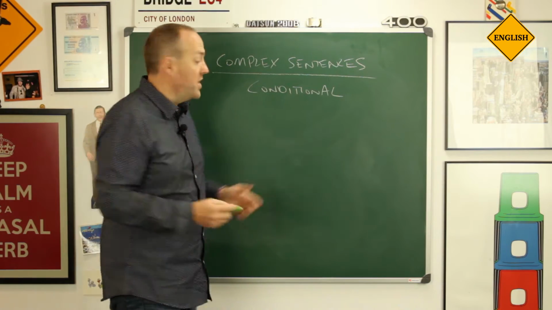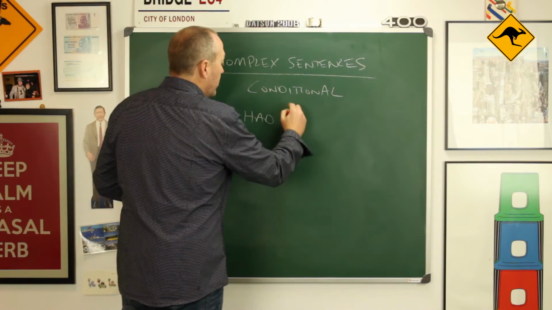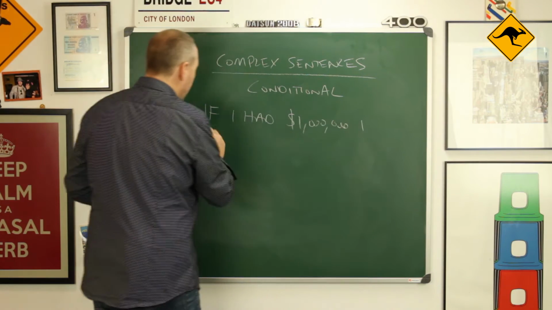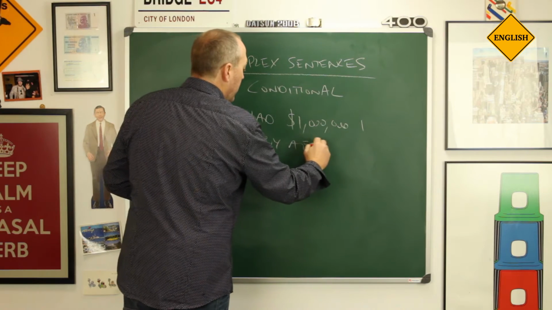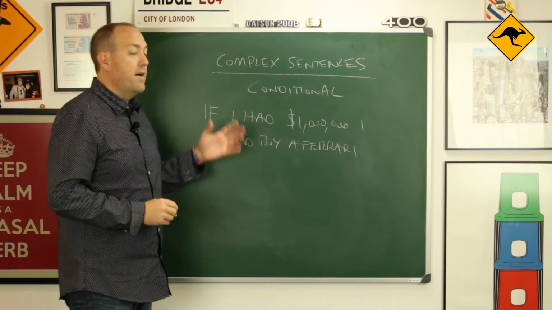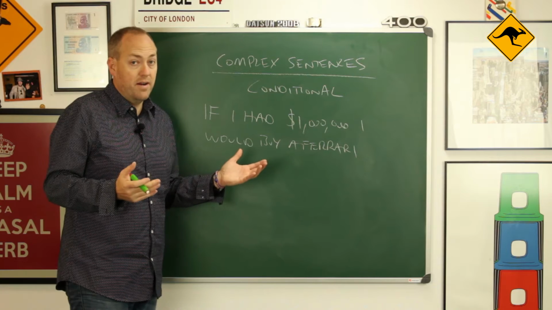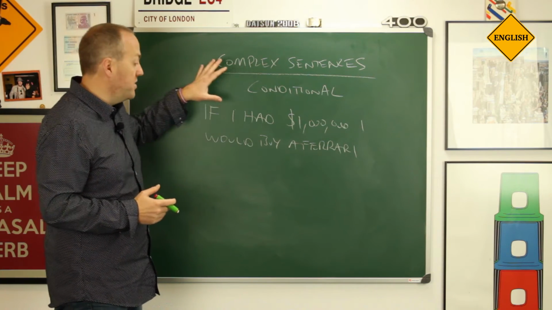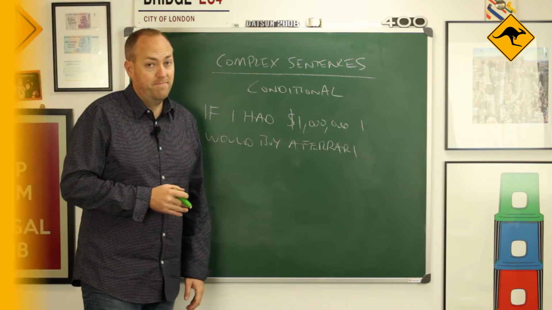But, for example, using the second conditional, if I had $1 million, I would buy a Ferrari. Okay, so the conditionals are very important and essential, especially in academic writing. So you can see here that this is the first type of complex sentence. Here we have second conditional. If you don't know them, practice.